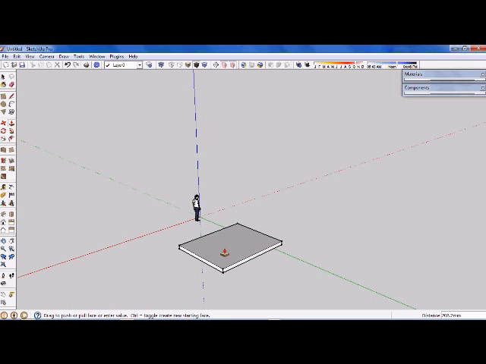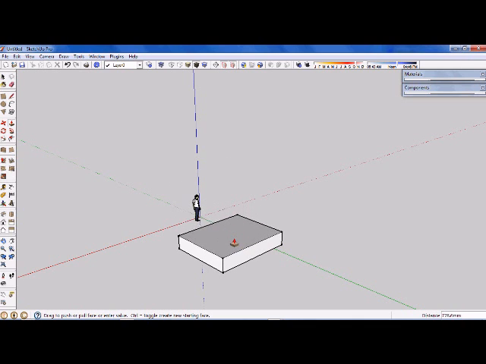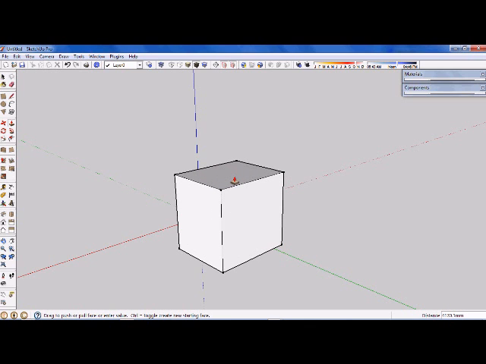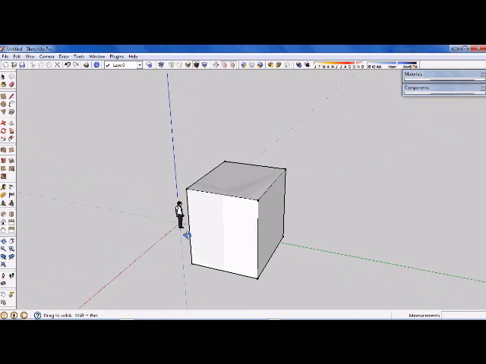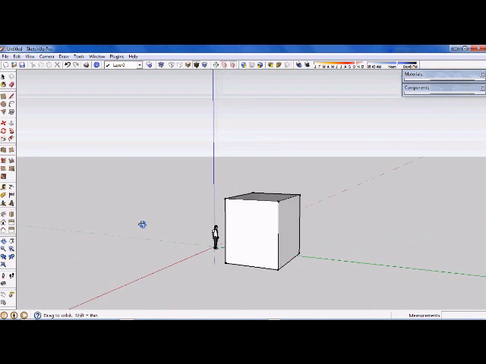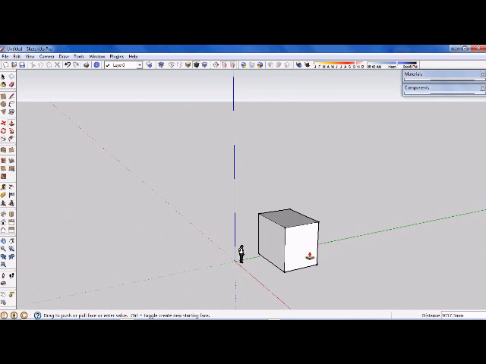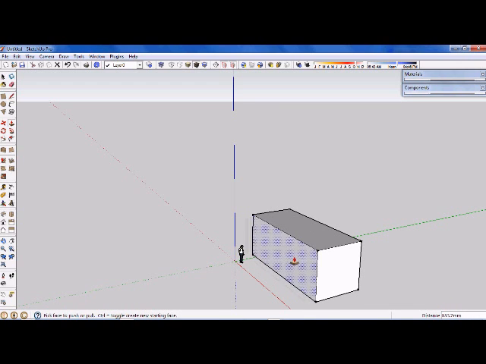I can then drag, and it will drag in a direction perpendicular to that face that I've selected, and then I can get it to a position where I've dragged it up, given it some height in other words, and then let it go. And I've now given that rectangular face some elevation height. Clicking on another face, you can see how the push-pull tool pushes or pulls that particular face in all sorts of different directions.